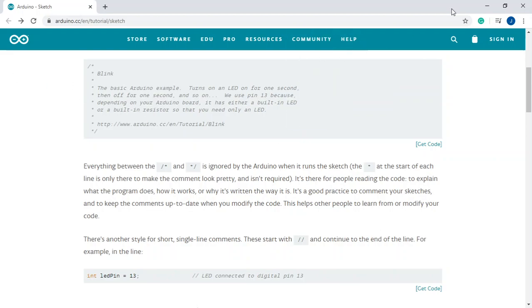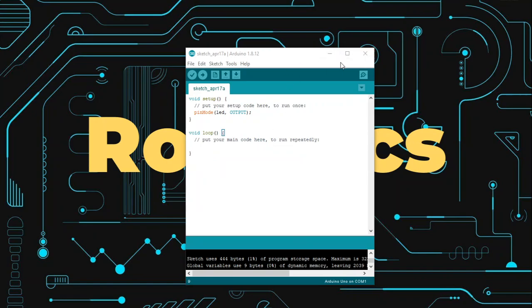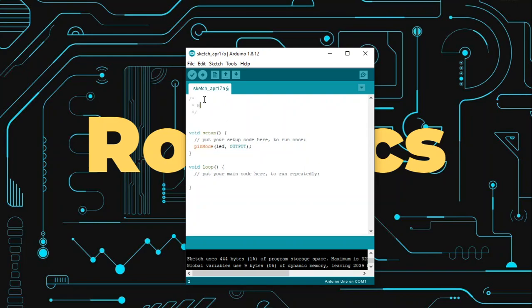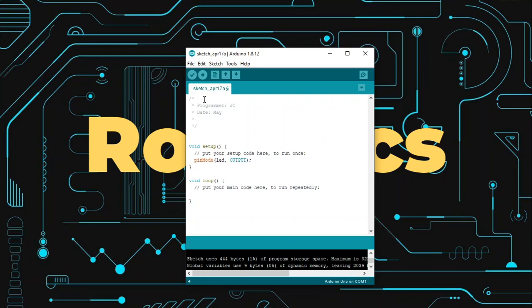So for example, if we go back to our code, in here we can place slash asterisk and we can write something like name or programmer. Okay, so JC, and then the date when I created it, so it's May something, and so on.